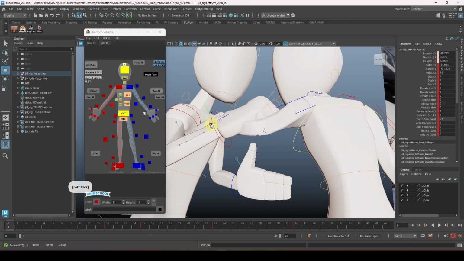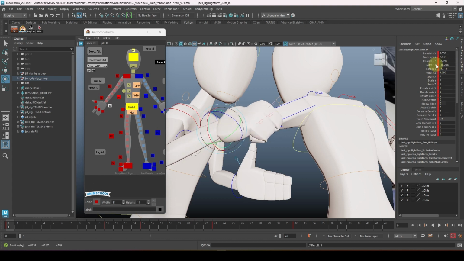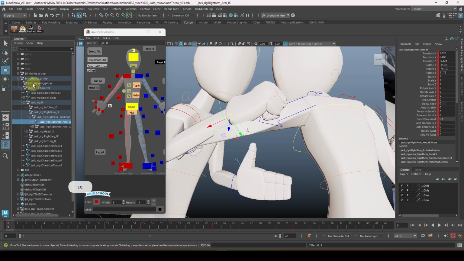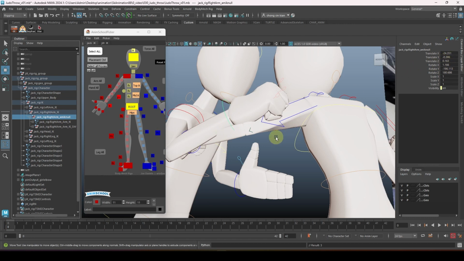So this is the one where we want to constrain the hand to. We want to constrain this hand to the elbow. But we don't use this controller to constrain because we still want the value here to be editable. We still want to edit this value. So what we can do is click the elbow and press F. We'll go to our outliner, and go one box above it. So this value we can afford to touch.